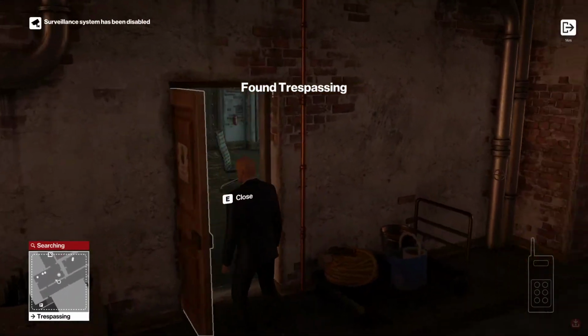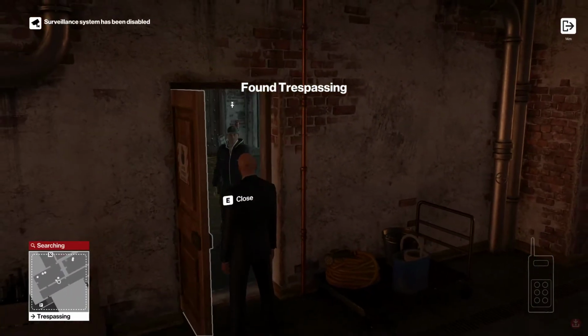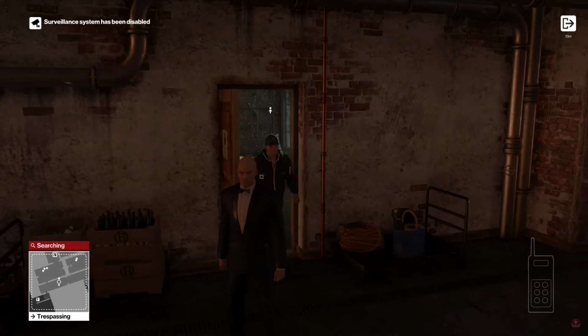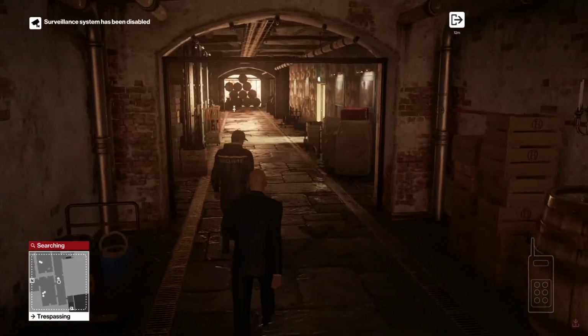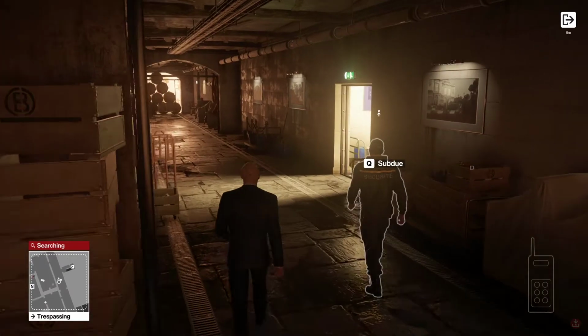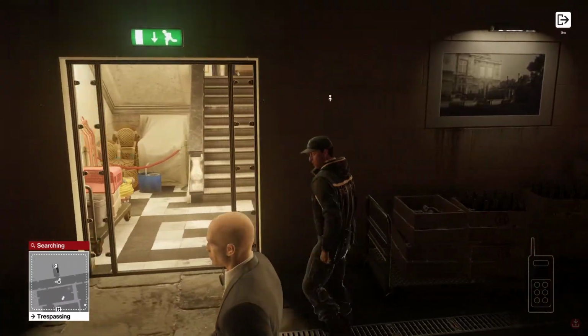Oh. Hey, you, this is not a place for you to be. I'm sorry, I will follow you. Look at me, just do as I say. Let's go. Cool. I do love how you can just let them walk you out. It's kind of fun. Very good, sir. Just keep walking.